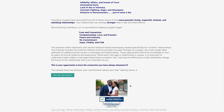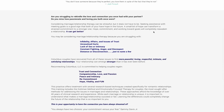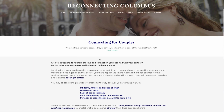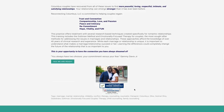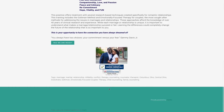I think this photo, similar to the home page, can come up over here onto the right. That'll help lead your eye from this photo down through here. It creates a little design continuity. And if it's possible, you might want to think about taking these two verifications, putting them in the footer. They're stacked on top of each other, and that might help clean up the page a bit.